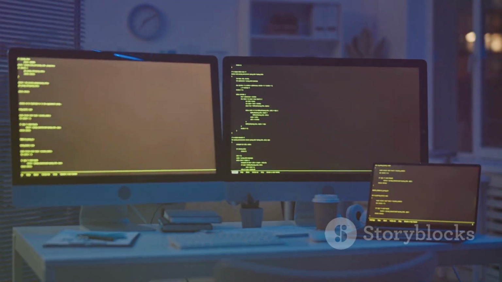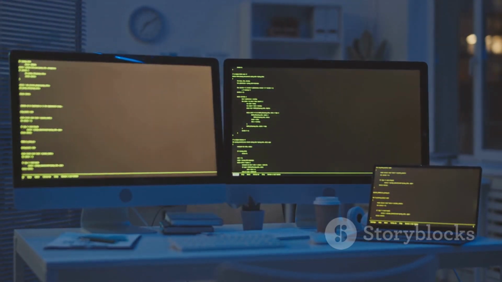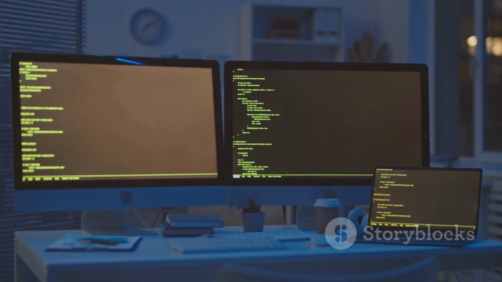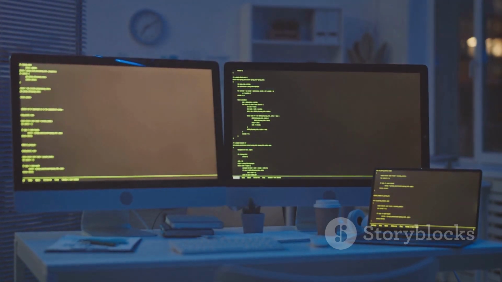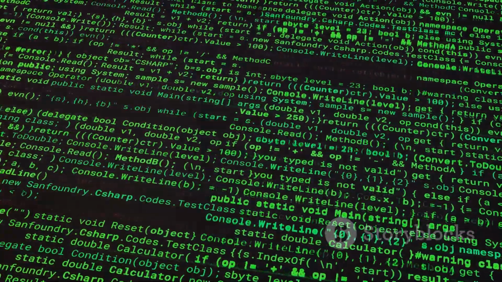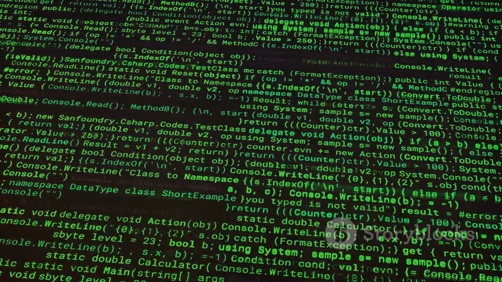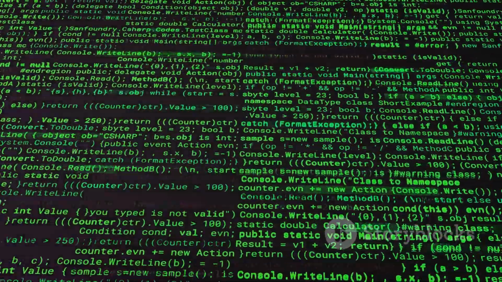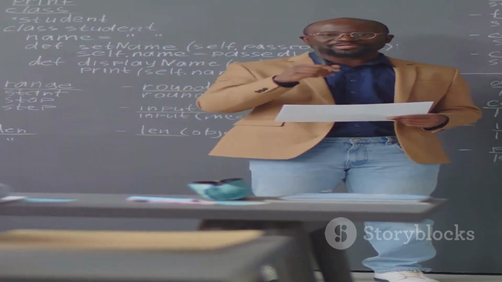Variables can hold different types of information, and understanding these types is crucial for writing effective code. Just as you wouldn't use a puzzle piece to build a tower, you need to use the right type of variable for the task at hand. Let's dive deeper into some of the most common types of variables you'll encounter in programming. Each type has its own unique characteristics and uses, making them essential tools in a programmer's toolkit.